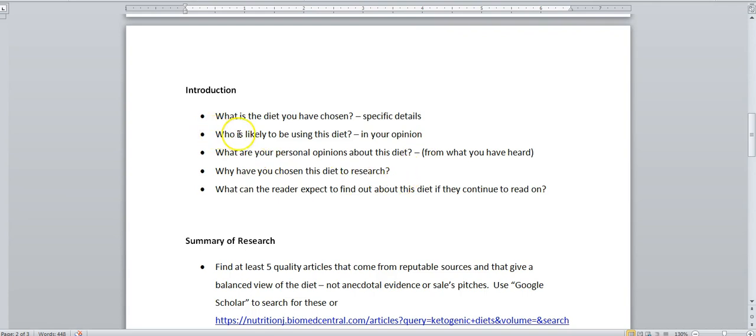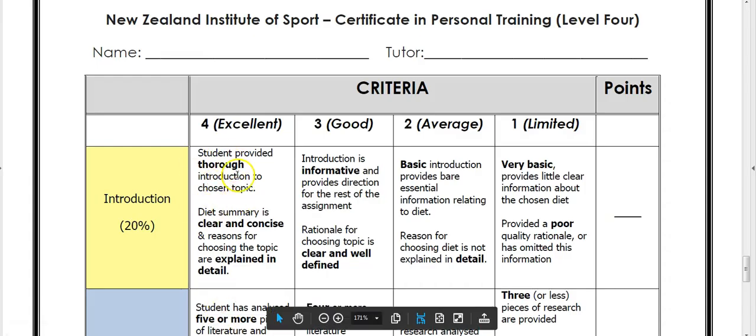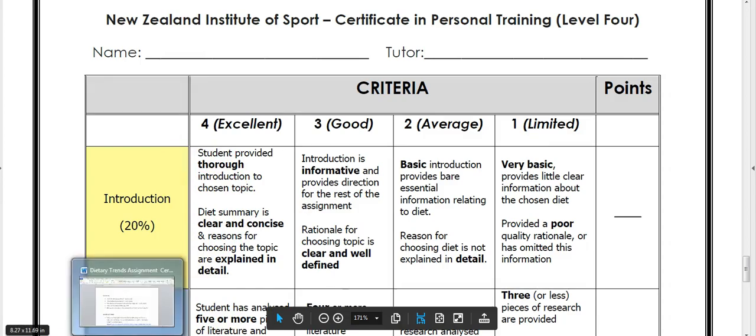Who is likely to be using this diet, in your opinion, right now? What are your personal opinions about this diet from what you have heard? Why have you chosen this diet to research? And what can the reader, i.e. me, expect to find out about this diet if I read the rest of this report? That would ensure that you score a 4 in excellent by answering those questions in full.